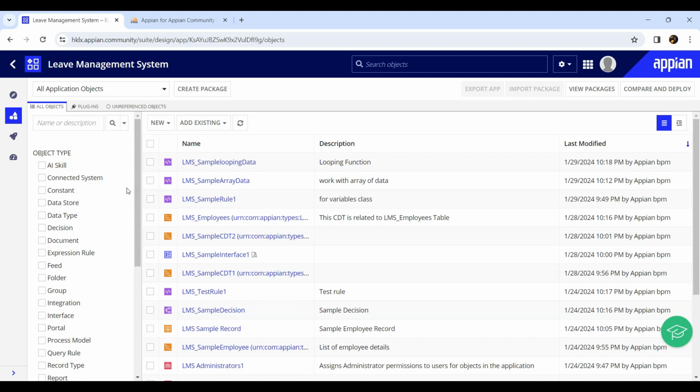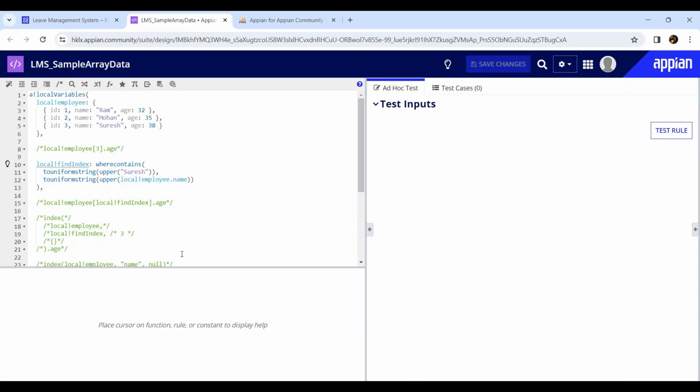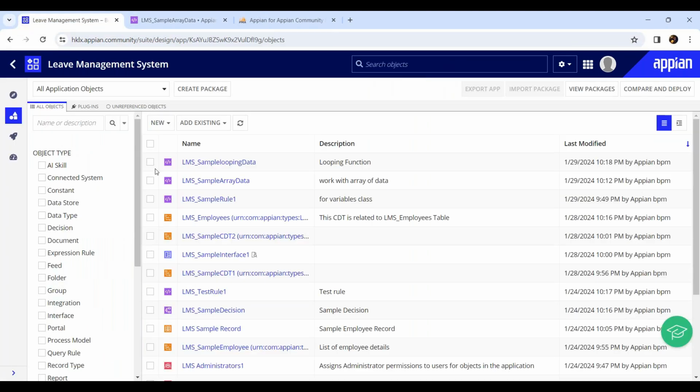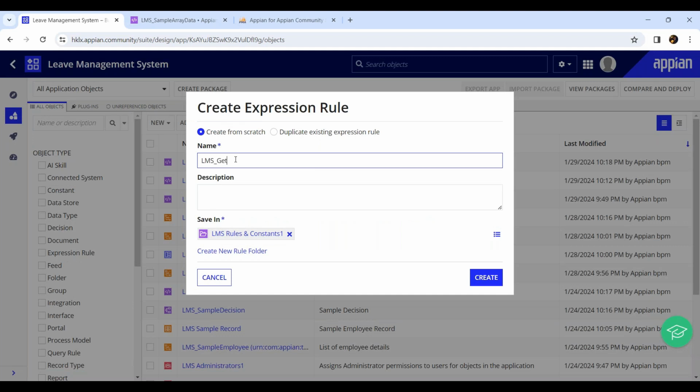We haven't seen an example of rule inputs, so let me show you that. Now this was the sample array data that we have worked on. I'll show you an example of looping with the rule input here. Right now this Suresh is hard coded. If we reuse this rule, it will always work with Suresh, because we cannot go and modify this rule every time. First time Suresh, then if someone wants to work with Mohan, we cannot do that, right? Isn't it? Let me get a new rule. Get user, system.